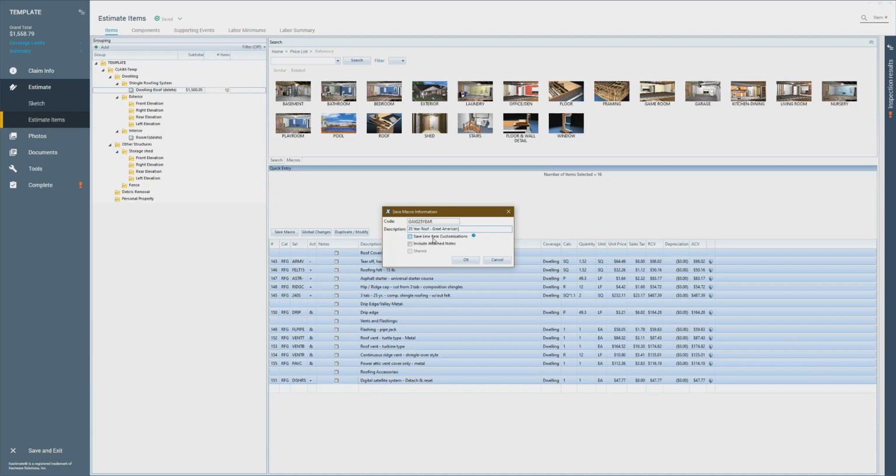You do not want this checked. The reason is if you go to the next month price list or you use it in a different state or a different city, it is going to use the price from the first database and it is going to override your price every time and throw flags all the way through an entire estimate. Do not check that box.